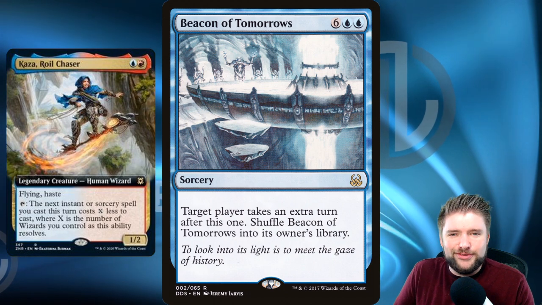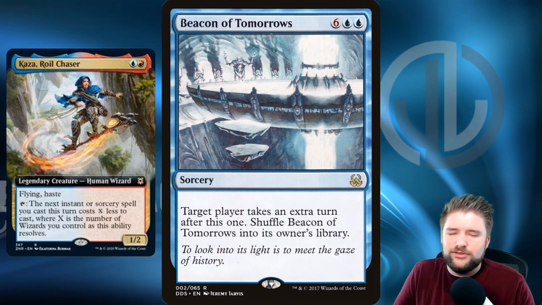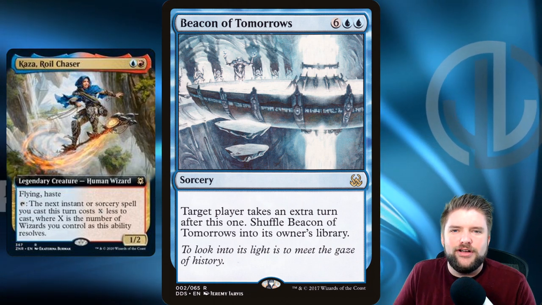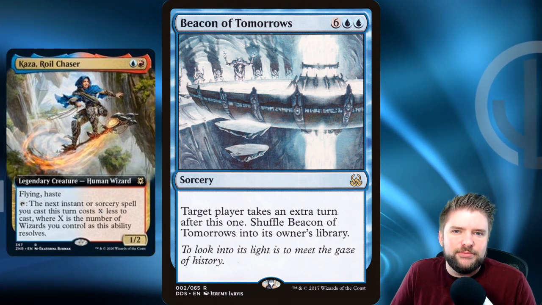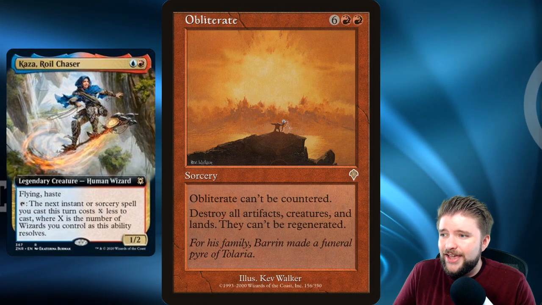Beacon of Tomorrow's, if you can get to this quick, start taking these extra turns, getting more wizards onto the field. You're using Patron Wizard to counter stuff. You're using Azami Lady to draw extra cards. This is what you want to do with this deck, honestly. This is how I would build this deck. These giant spells, play a bunch of wizards, get to them fast, and cast them with Kaza's ability.